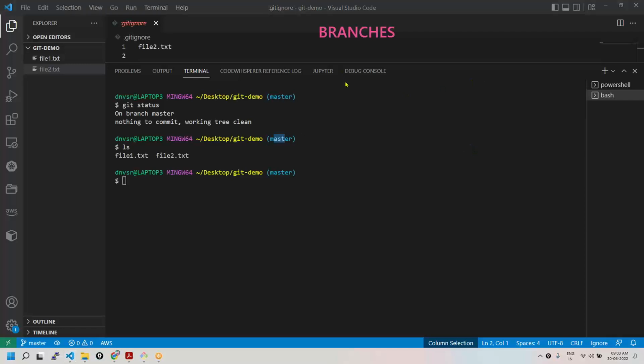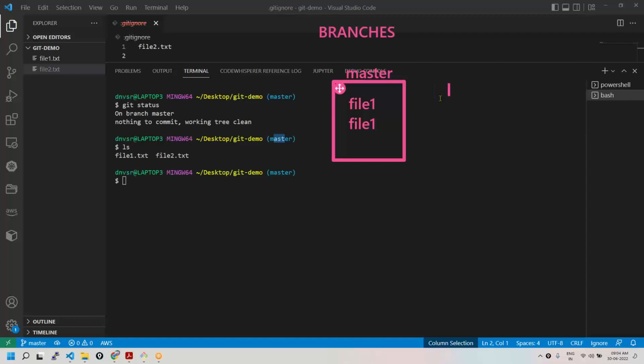You can understand a branch like a virtual directory in your local repository. Imagine it's like a virtual folder. This branch name is by default master in the local repository. Whatever changes you make, file 1, file 2, file 100, everything goes into master. So it's perfect, right? It's all good.